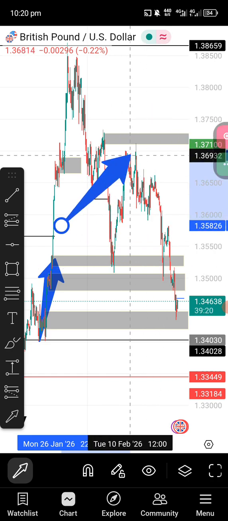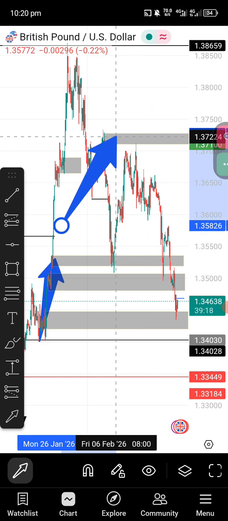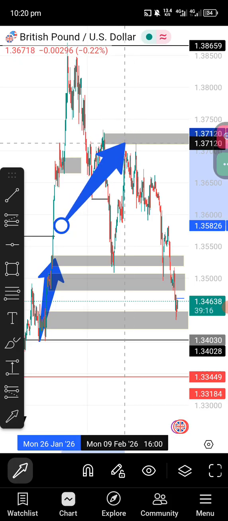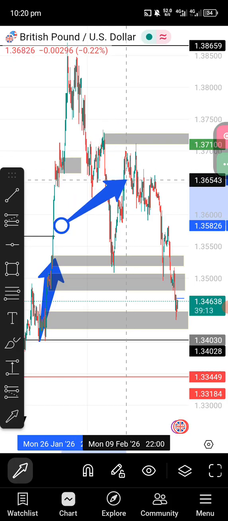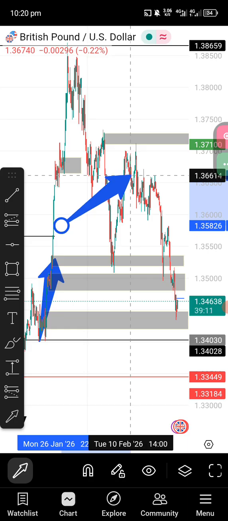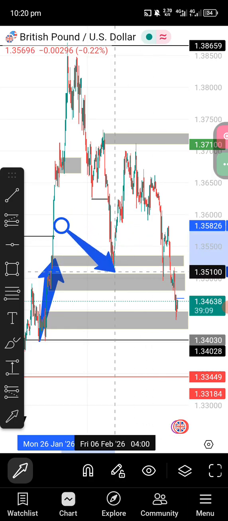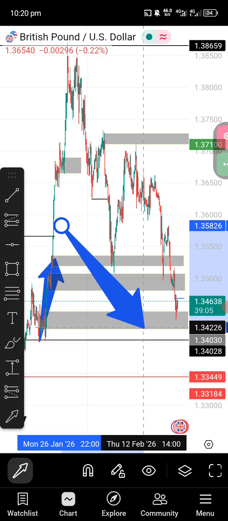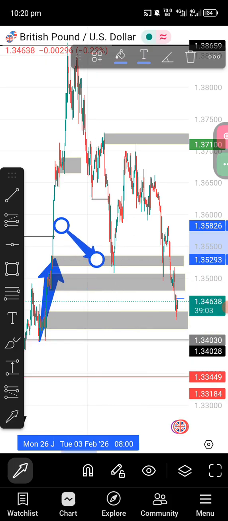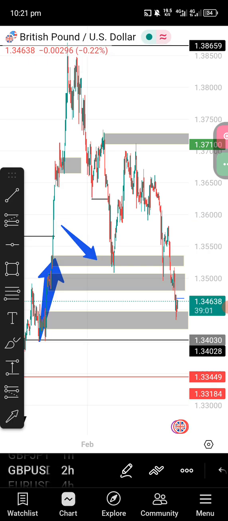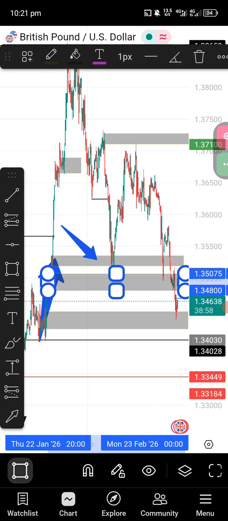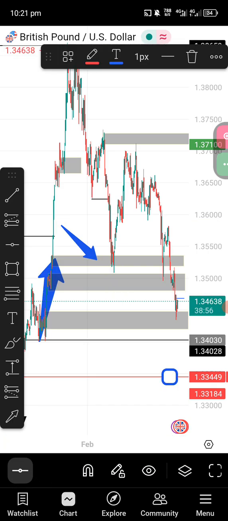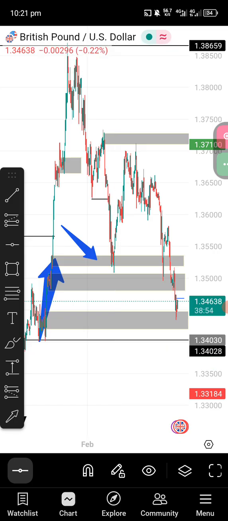But when the market came here, it only tapped into this supply zone and did not break it, which means that this market is still very much bearish on a higher time frame. That was why I did not take this buy here, and I kept waiting for it here since last week. Now that you have understood all of this that I've explained, let me show you how I take my confirmation. Now that GU is at my order block, this is what I'm looking out for.